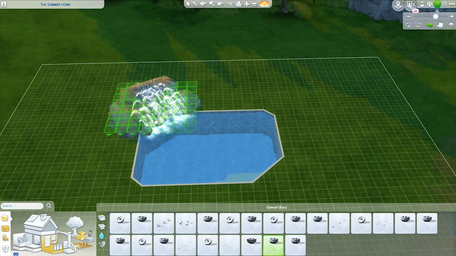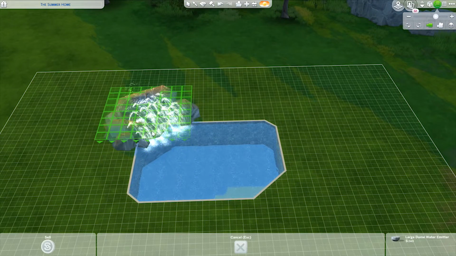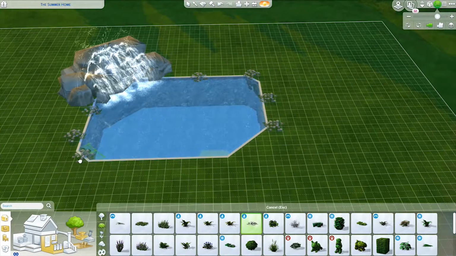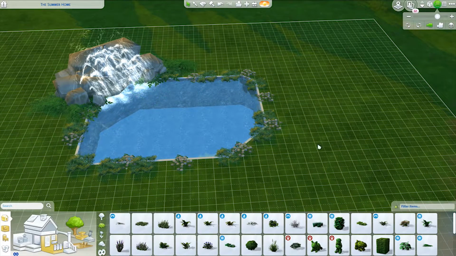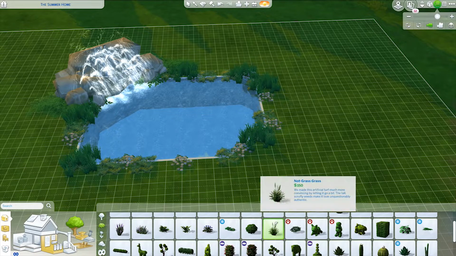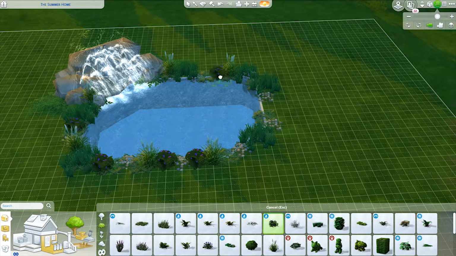As an example of this, I have created this glorious natural pool with a beautiful waterfall, something which I would not have been able to create if it were not for using building cheats to place the plants where I want them and to make the water flow from the rocks.